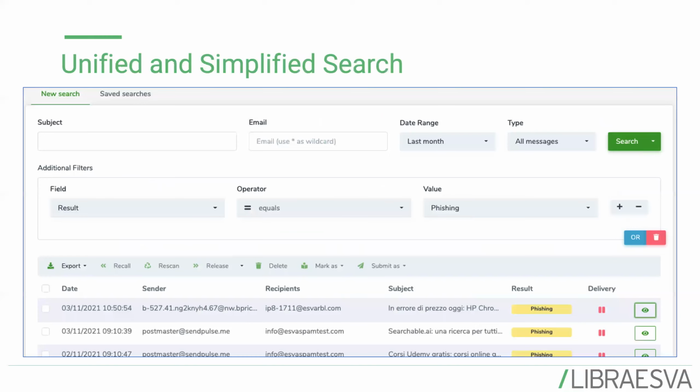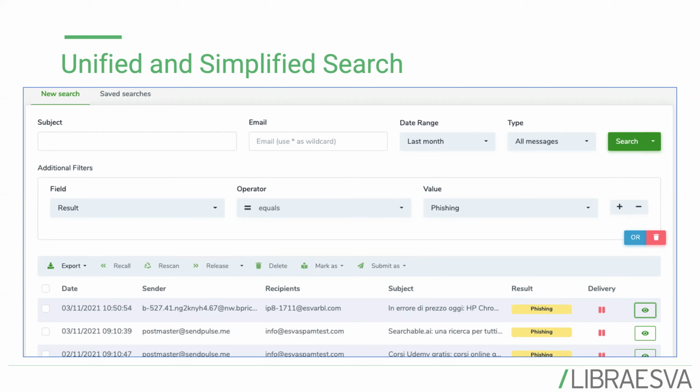I referenced our searching capabilities earlier when I talked about performing searches based on the result of the different types of emails that are coming in. But what we've done in version 5 is we've completely revamped, again, the look and feel and how you are creating and performing searches against the database. We've made it much simpler to use, with easy-to-edit advanced search capabilities and the additional filters that you see here. Just by adding or removing additional filters, you can get as specific or as general as needed in order to find exactly the type of emails that you're looking for.